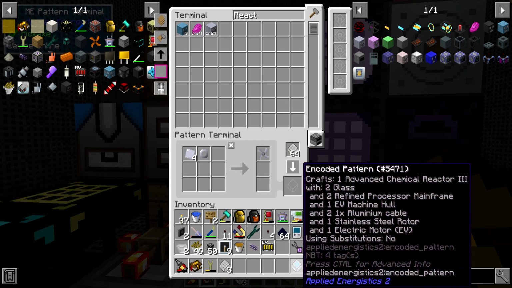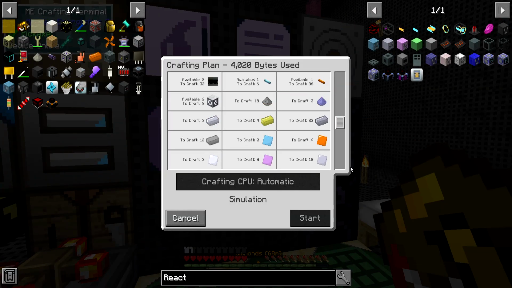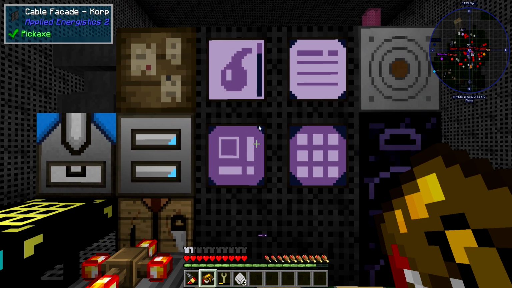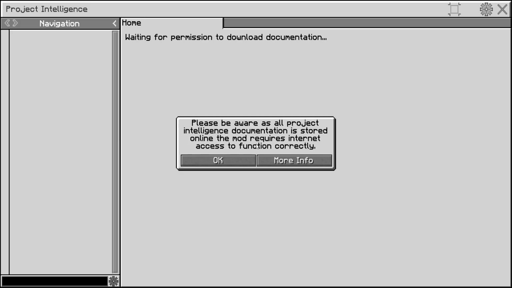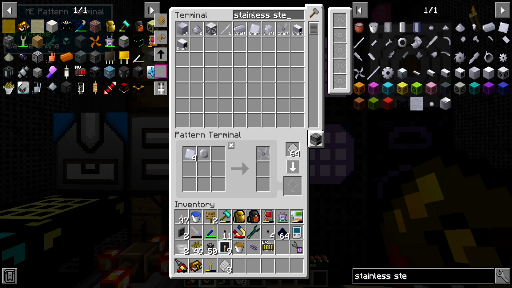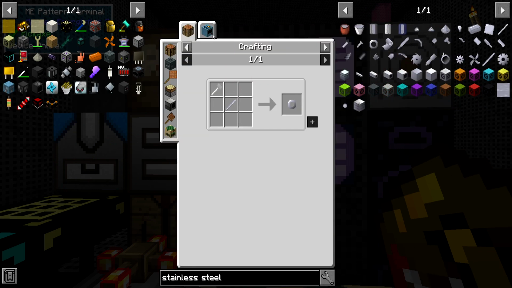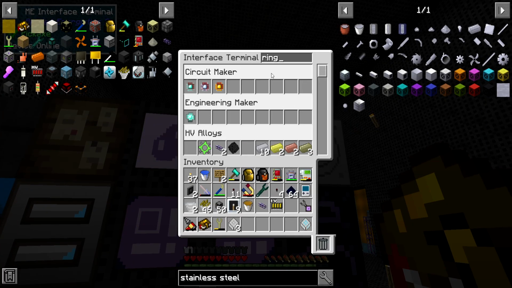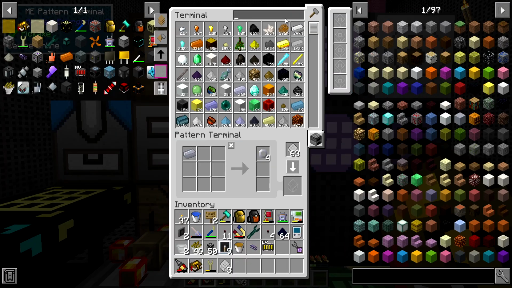why don't I just, let's see. Wait, did I not put the reactor? I didn't put the reactor back in. Okay, so reactor, all we need now are the titanium rods, the neodymium rod, and the stainless steel ring. Okay. Stop that. Stainless steel. Okay, so we just need the rings in that front. Stainless steel. Extruder. Get rid of that. And that goes in there. And then now we need titanium rods.